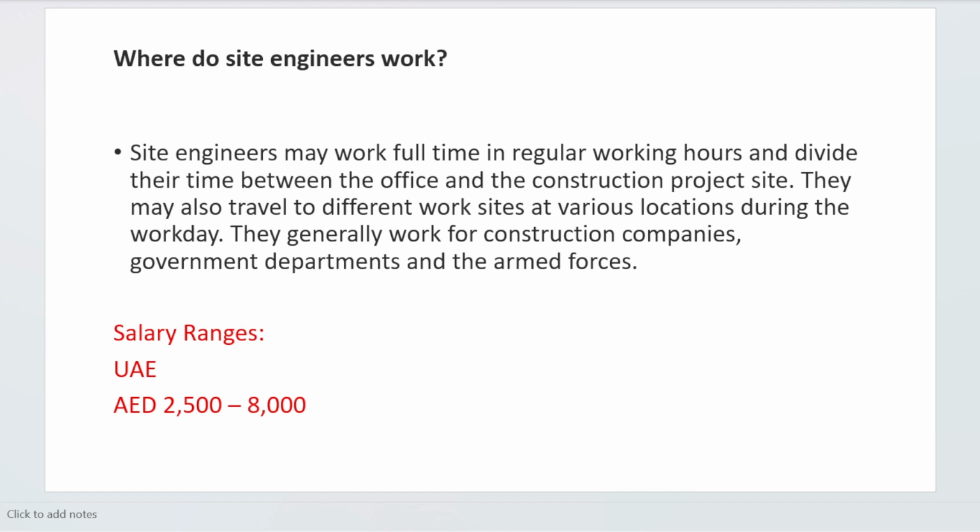Now the salary ranges in the UAE: at the start level, the minimum is 2500 with a small contractor, but when you get some experience, up to 4 years, you can reach up to 8000 as a site engineer. Then of course you will move to project engineer or construction manager or any other field you like for yourself, you choose it for yourself. But that's all from today's lecture.